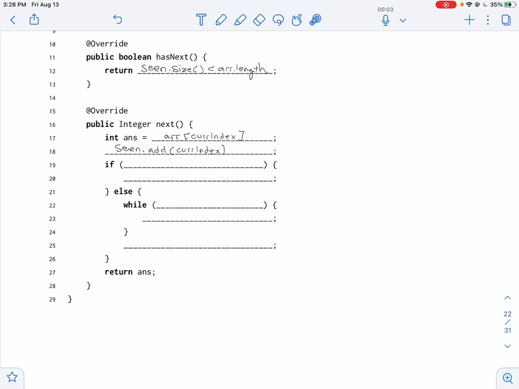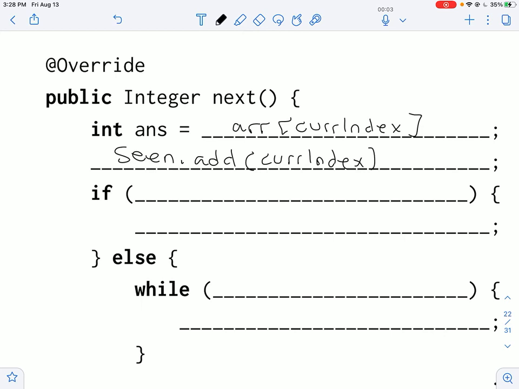And keep in mind that the next potential index will be this int answer, which is the value of the current index, and again, the potential value of the next index. So first we have to make sure that it's a valid index, which means that it has to be greater than or equal to 0. And also, it has to be less than array.length to make sure we're not going out of bounds.